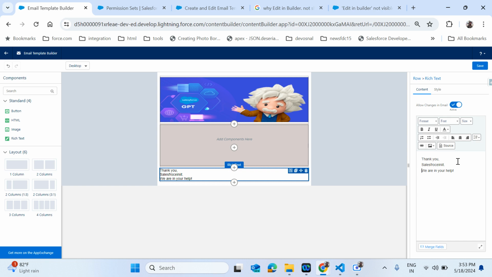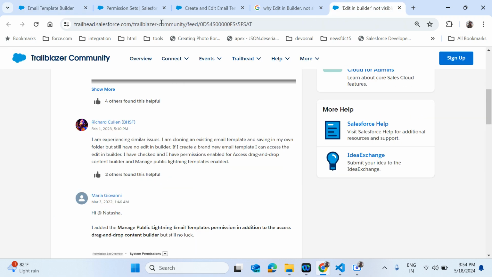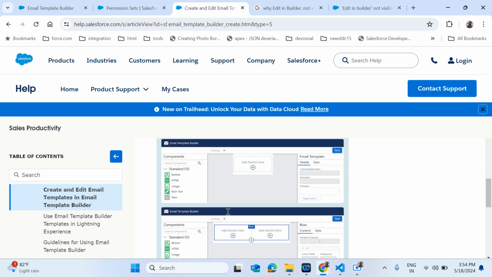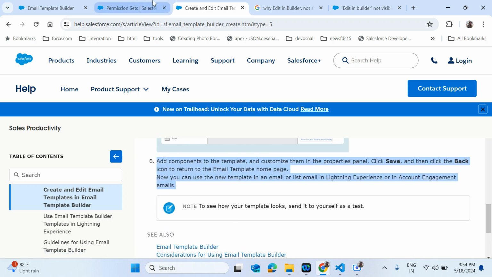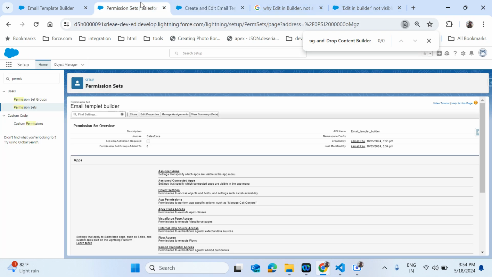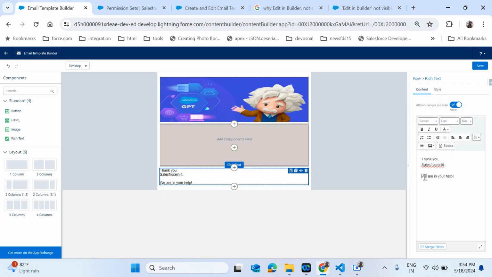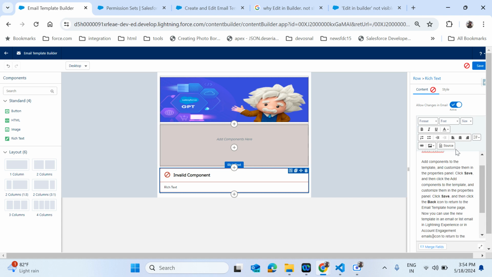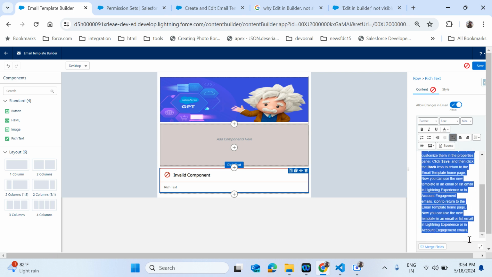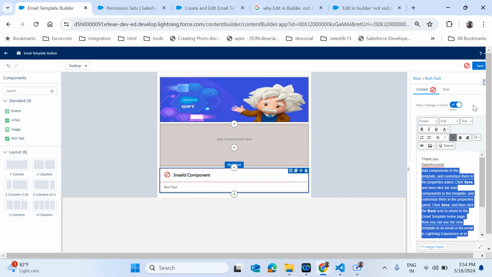If you want to add more text, let's assume anything, you can add. I'm just copy pasting here. We don't want to spend more time here, the video length will become too long. So you can write some footer, or if you want to write something, you can write. You can align this how you want to arrange. The entire text, if you want it in a corner, you can select this.